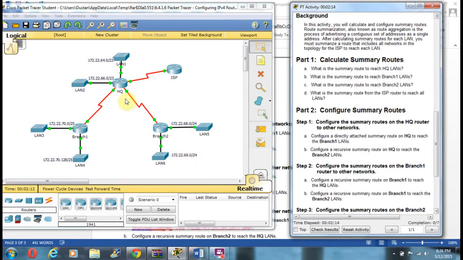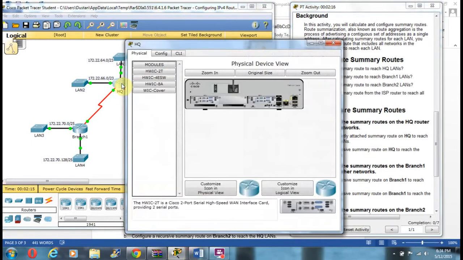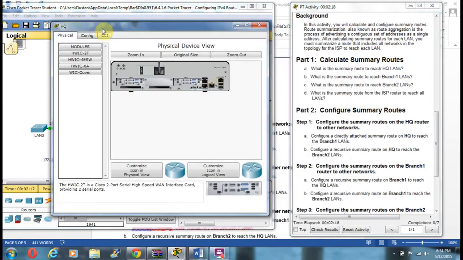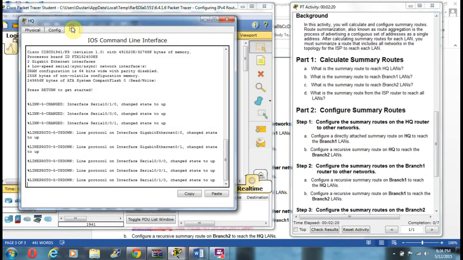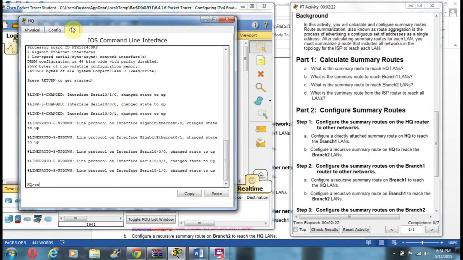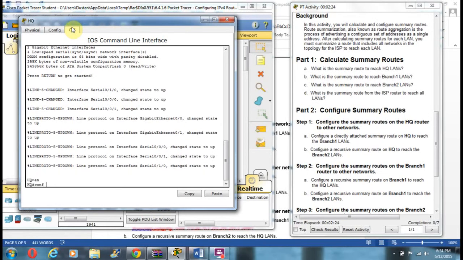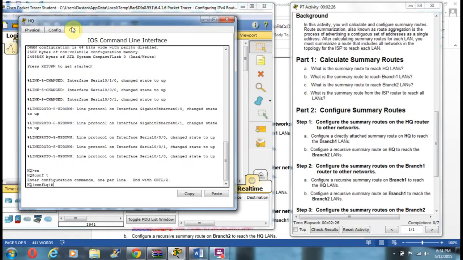So our first configuration in the command line interface will be enable first, conf t, to get into global configuration mode. We're going to be doing IP routes, okay? So after you know all your route summaries, you're going to apply them in the command line interface of each router.